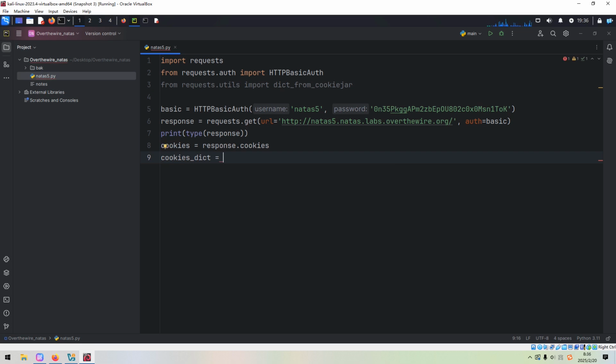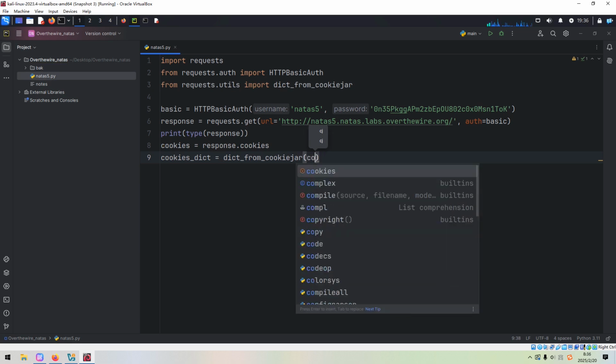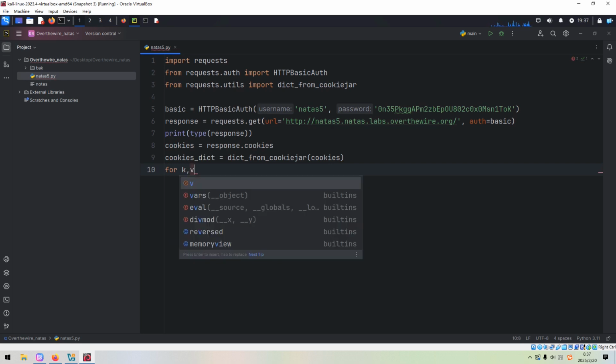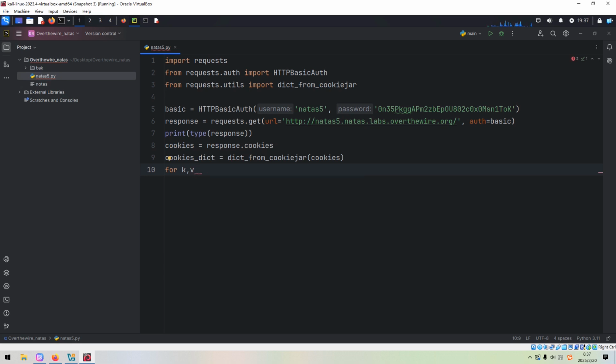Okay, so dict_from_cookiejar, and we only give one argument, cookies, and then we can get the key value pairs. In case there are several key value pairs, we can use this way to iterate, and then we can manipulate each.